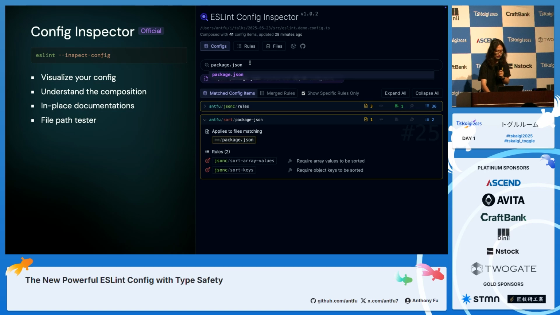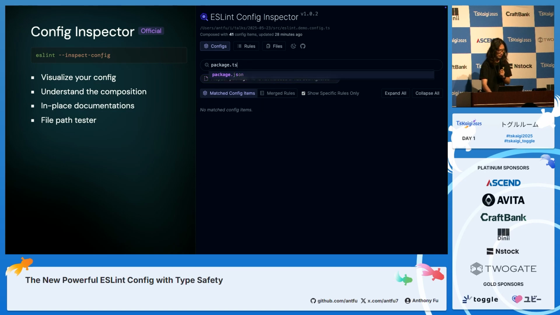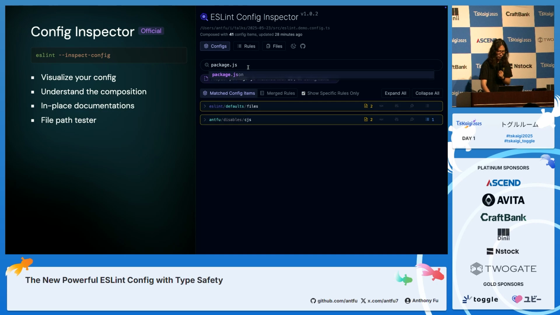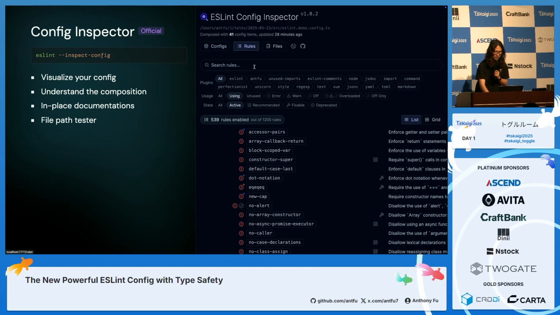You can also change to TS. I don't have it yet, but for example with JS, you can see why it's enabled or why it's disabled. Then you also have another tab called rules. That is all the rules enabled and available in your project. Here I'm selecting the ones in use, and here are all the plugins I have.